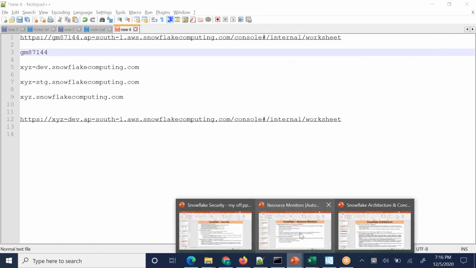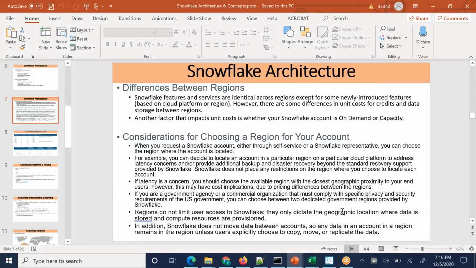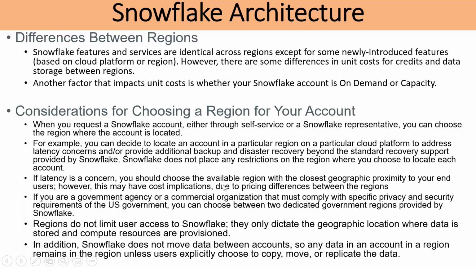And coming to this, if you're signing up as a government agency, you will have something different, so let me show you that. The other part is that you can have your account in the US and start working from India or any part of the world. My company account is in North America West Coast, and we work daily from India and different parts of the world. We use the same account to connect. The only difference is the network latency.